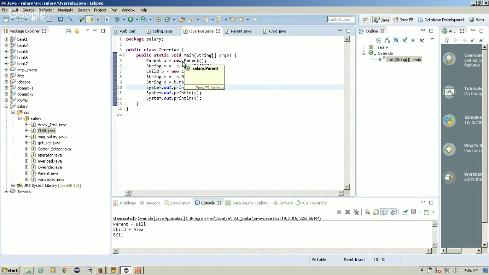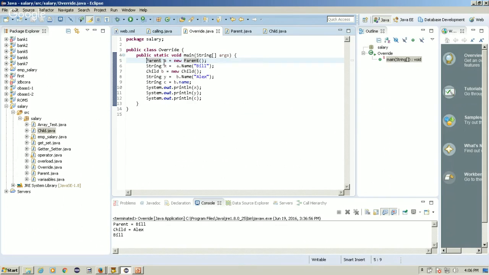As you know, objects are instance variables. That means we are creating a new instance of some class, that means you are creating a new object. I am creating a new object named A of parent type, this class Parent.java.